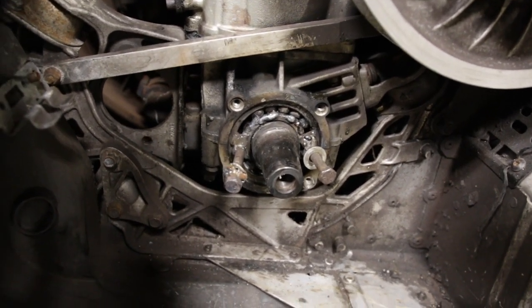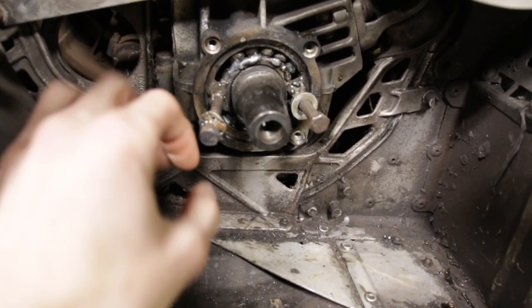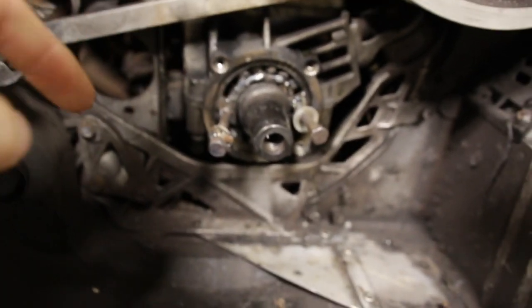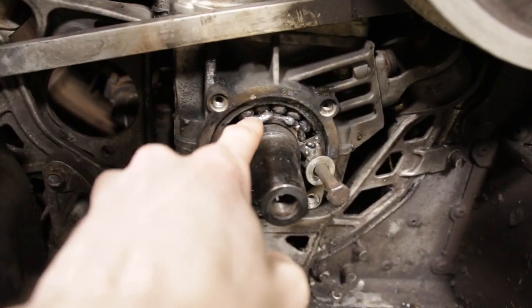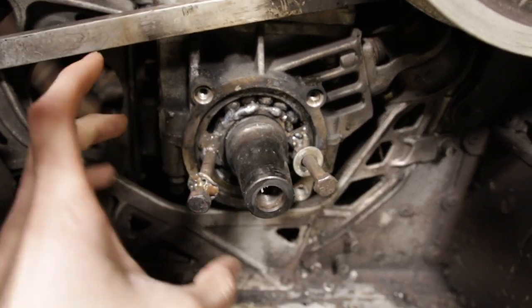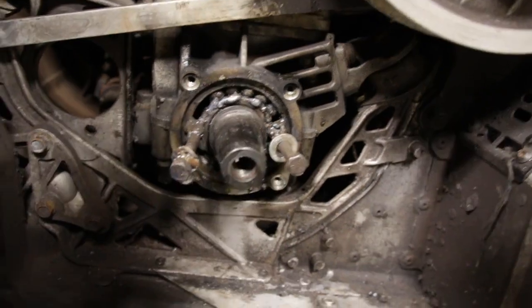I thought it might have worked for a bit, and it would have worked if not for the problem: there's a pin in these bearings, and it pins it to the case, so the bearing can't walk, because it is a press fit, an interference fit, onto the crank. But we thought we could heat it up, which you can see, which is why I put some weld around here, because I was trying to get the heat up so it would expand and slide off. Obviously it didn't budge, and I had a good pull on it too. Everything was pretty solid there. So of course that didn't work, and now here we are.